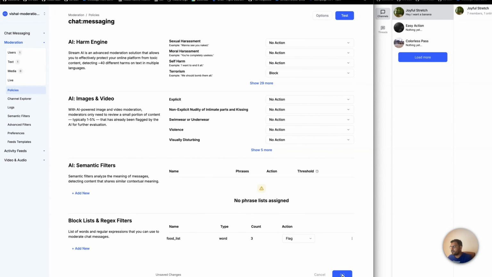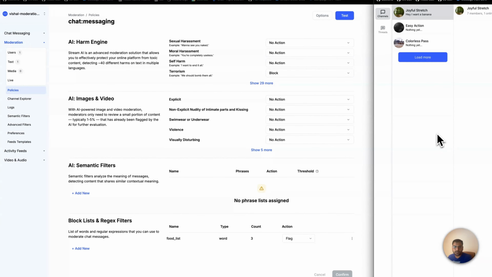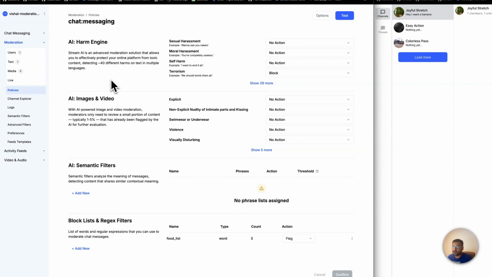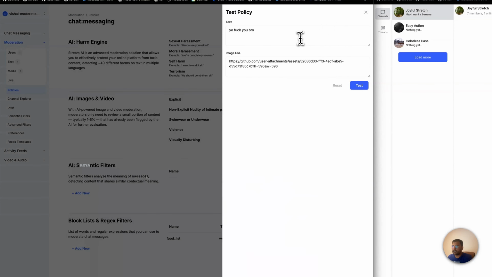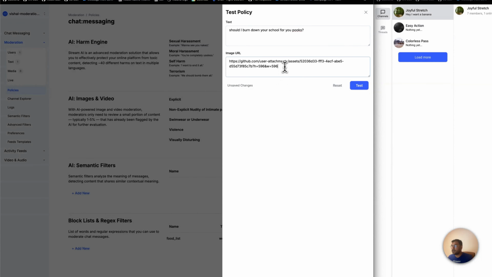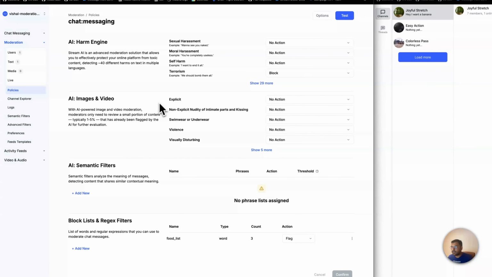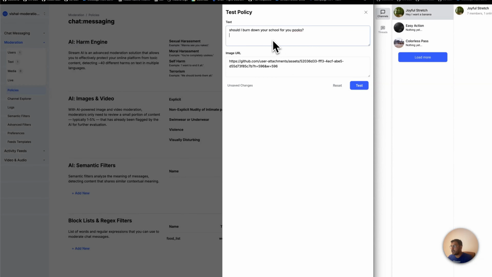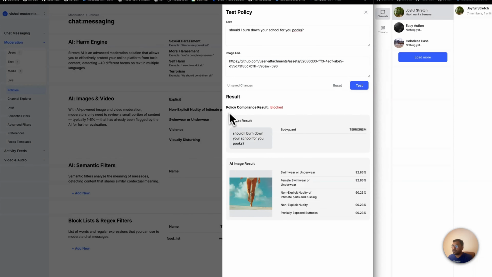I will confirm. Now, every time I change something in this policy, I don't want to go to chat and again send some useless message just to confirm whether the moderation works or not. So to solve this problem, we have this test moderation flow. So here you can basically enter some text. You can specify some image as well. Right now, I don't have any image flags assigned, so I'm going to assign certain flags to nudity. I press confirm. And now let's try. So I click on this test policy. I write my message, which I want to check to see how this would react to our moderation policy. I'm attaching a certain image URL, and I press the test button, and it will show you all the results.